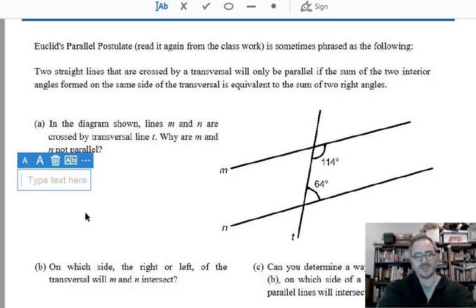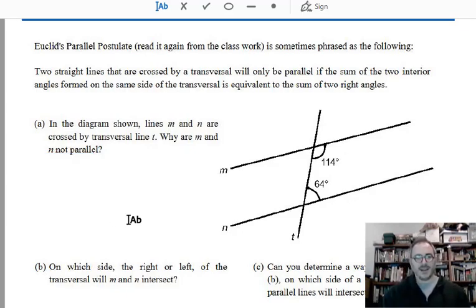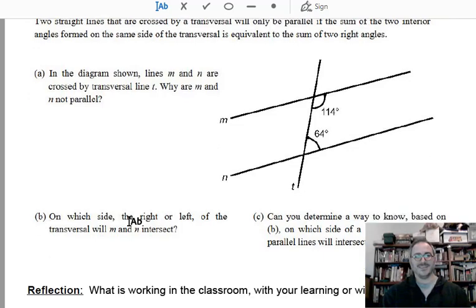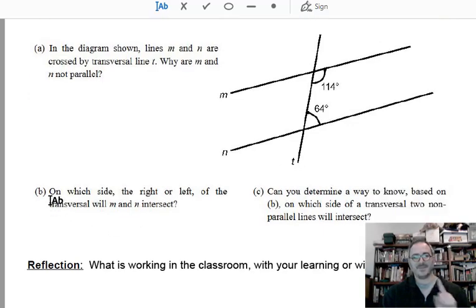I'll type it in here. If you want to pause it and give it your own go, I encourage that. Actually, you know what? I said it. I do want these check for understandings to be independent, so I'm going to let you put that in your own words. I kind of already explained that.